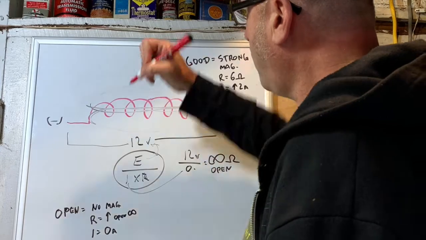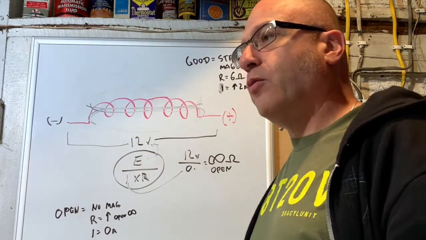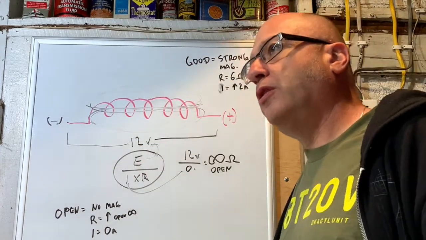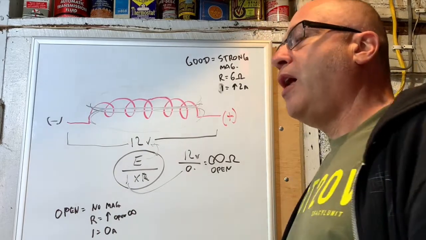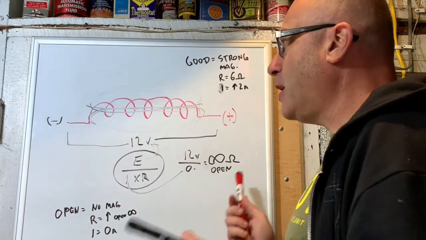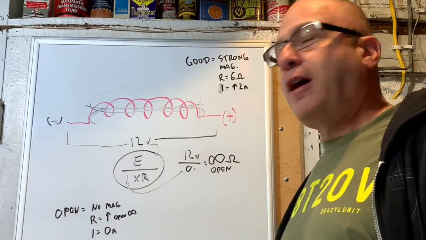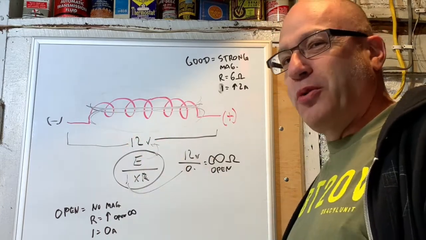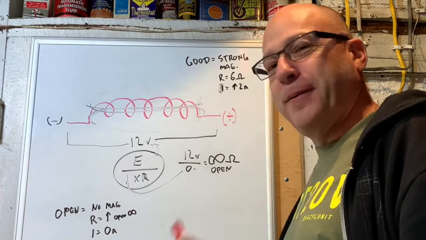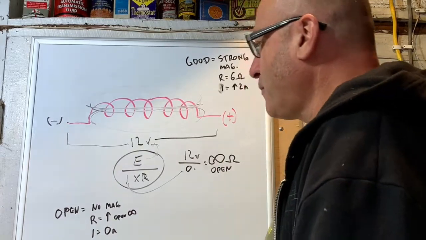By the way, everything is a coil of wire. I don't care what it is. I don't care if it's an ignition coil. I don't care if it's a heating coil. I don't care if it's some type of magnetic pickup and a sensor for an ABS system. It's all the same stuff. I mean, this could be a light bulb. It's a coil of wire. Right? It doesn't matter. However that works.